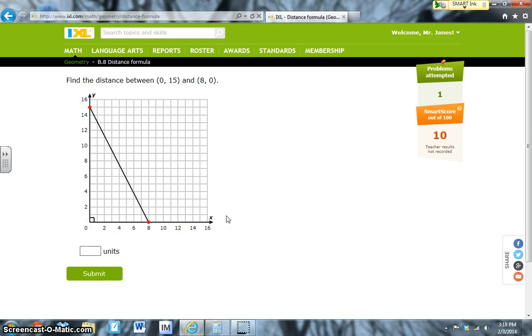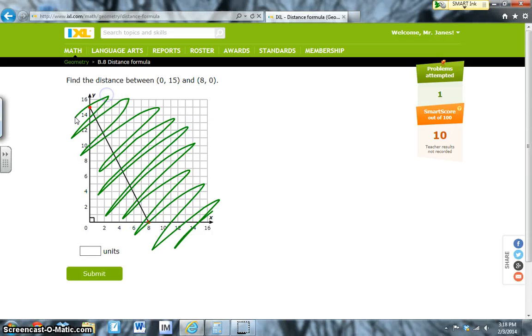So at this point you're probably saying, well, Mr. James, it's pretty easy if we have a graph in front of us, right? We can just see the right triangle, we can do it pretty easily. So I'm going to do this next one without using the graph, and it will still give me the same thing. So let me cross the graph off, not going to use that. I'm only going to use this information they give me here.